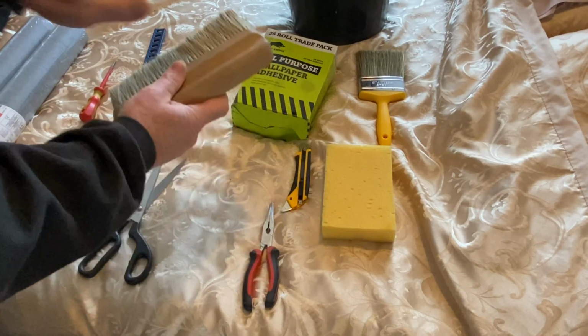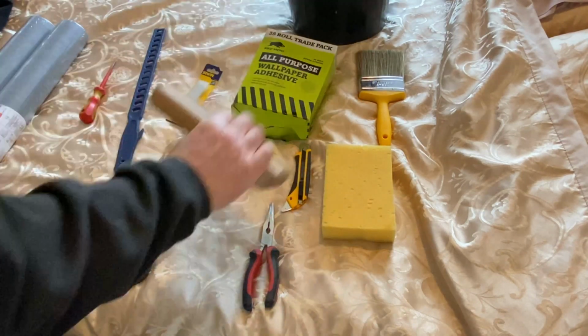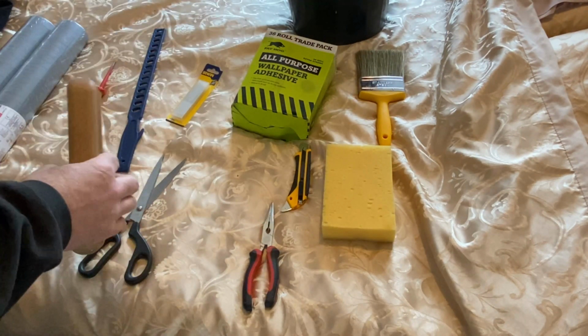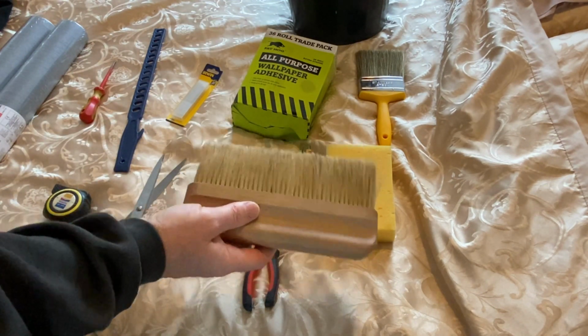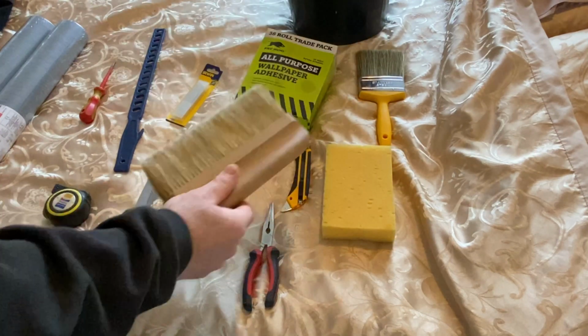This is a special wallpapering brush. So once the wallpaper's on the walls, you work the wallpaper down onto the wall with that, and it just gets rid of air bubbles and makes sure the wallpaper goes on nice and flat and smooth. So that's again a very useful bit of kit.